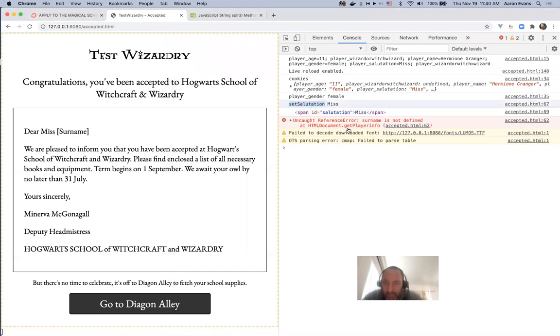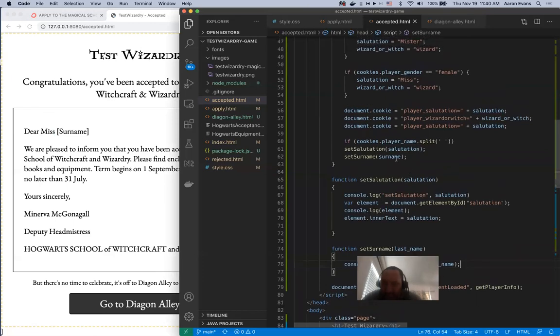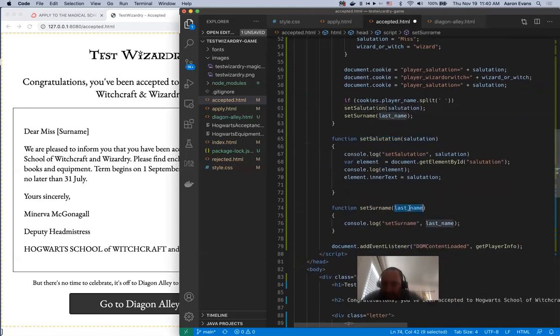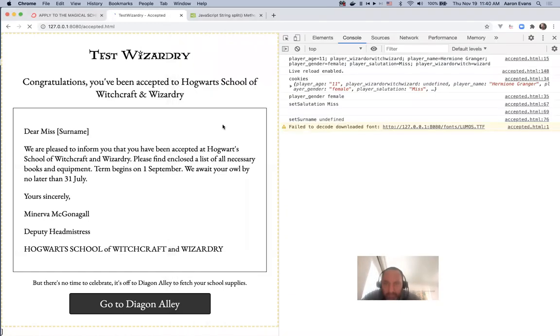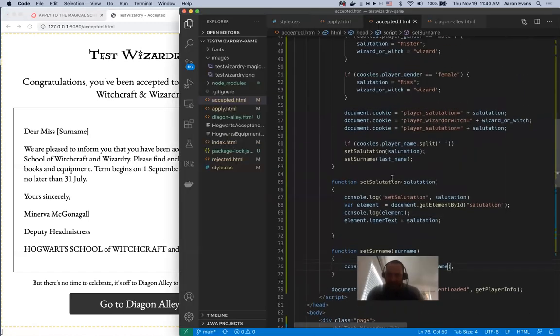It's not calling it reference. Surname is not defined. Set surname, last name. You can change that back for consistency here. Set surname is undefined.